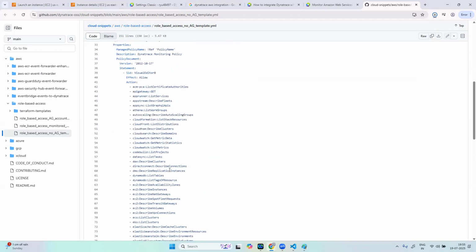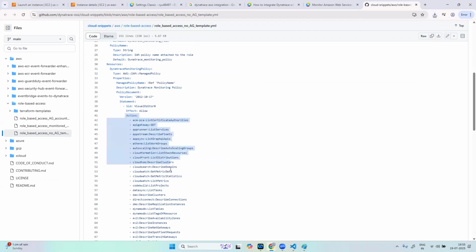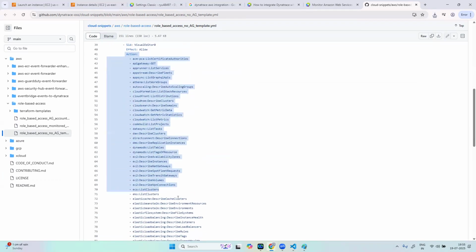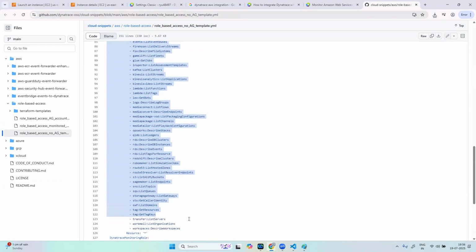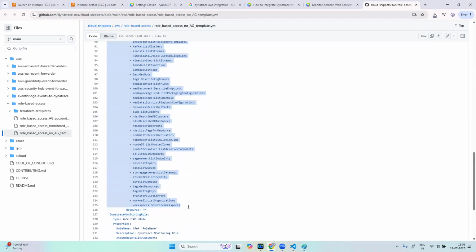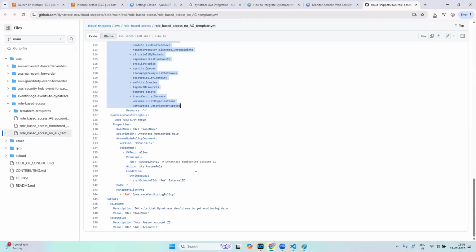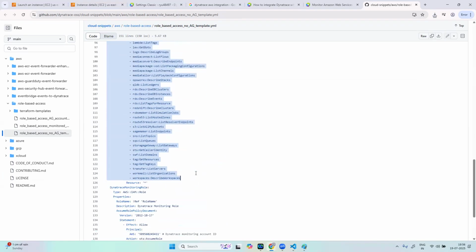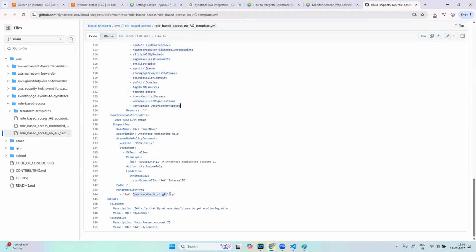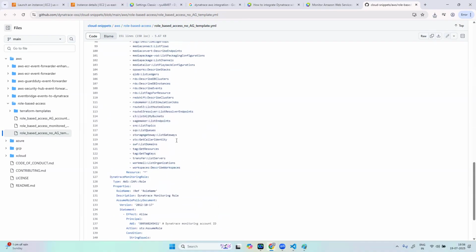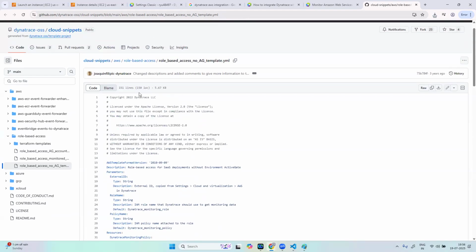You see the services here, these are the services till here. All are services, and we need to create them. Role name you see here, Dynatrace monitoring policy; the external ID we can give in the UI. So no need to make any changes in this YAML file. Any changes are not needed.